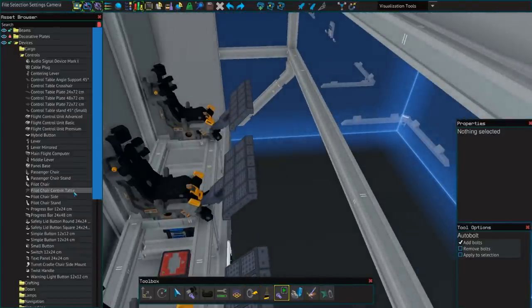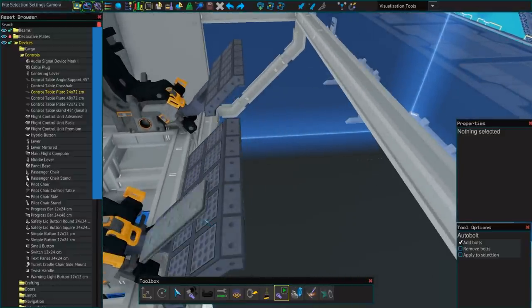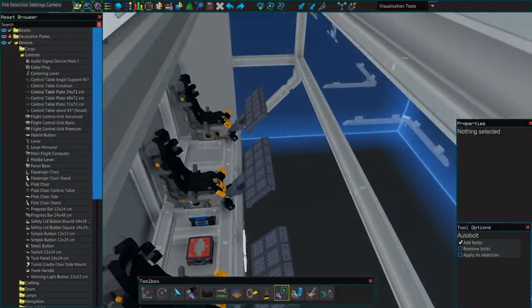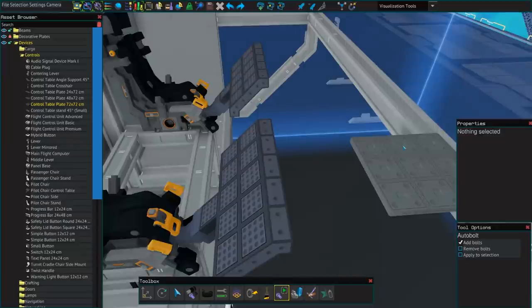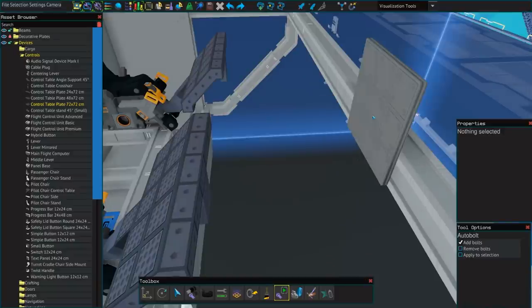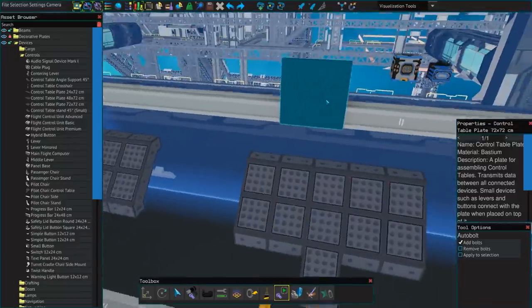Alternatively, there are some other control plates. You can use these plates that look like this. They do kind of snap onto here, but they don't use the same power. Basically the data that these use comes through the base here. So your chair and your stand all share the data off of this port down here. If you add a plate like this, let's say I want to make an arm over here, or I just want to put this here and have a bunch of displays on it that I can see from the control seat here.